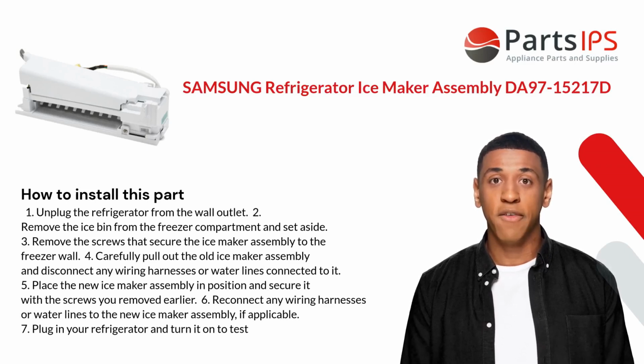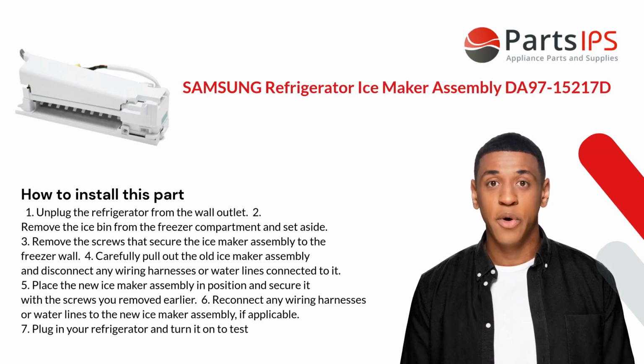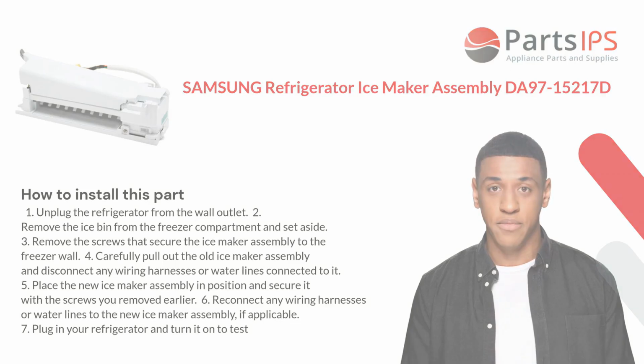5. Place the new ice maker assembly in position and secure it with the screws you removed earlier. 6. Reconnect any wiring harnesses or water lines to the new ice maker assembly if applicable. 7. Plug in your refrigerator and turn it on to test.